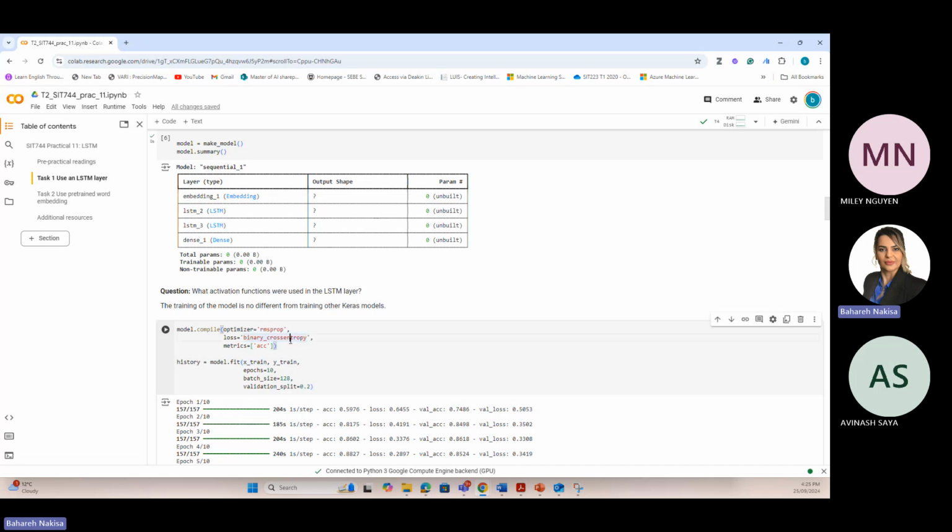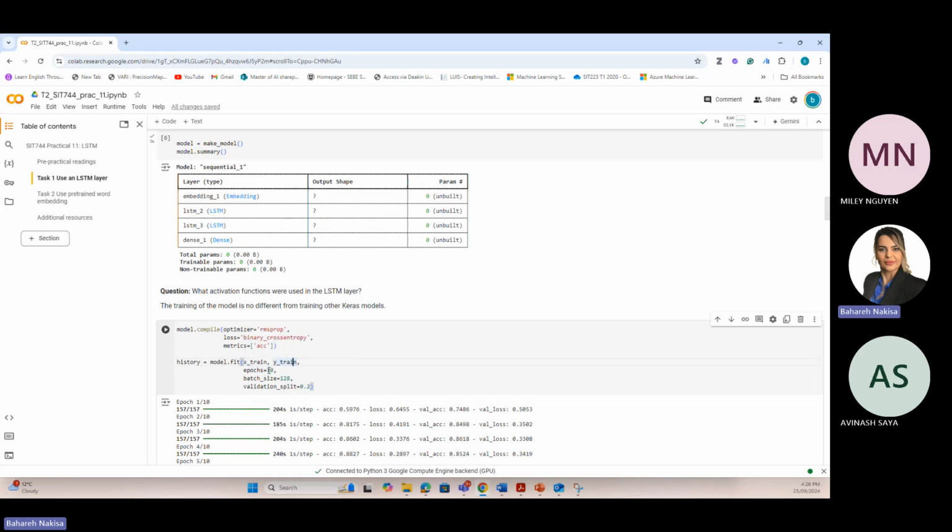The loss function here is binary cross entropy. We normally use binary cross entropy for binary classification problems, and the metric that we are using is accuracy. Then we have to pass the training set, X train and Y train, to the model.